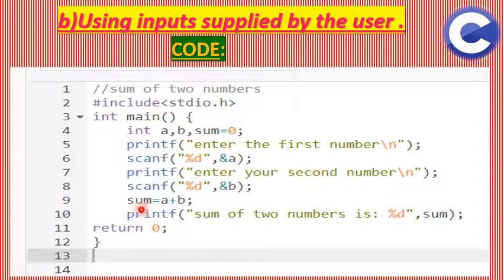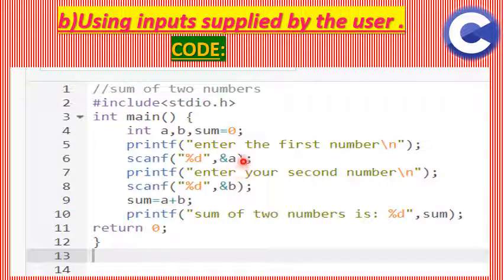Now what is my sum variable going to do? Here I have initialized my variable sum with a value of 0, and my sum variable is of integer type. So whatever value sum stores will be of integer type. Here I have changed the value of sum from 0 to a plus b. That is, now sum will store the value of a plus b. Here a and b are both provided by my user only. Whatever a and b are, my sum will depend on it.